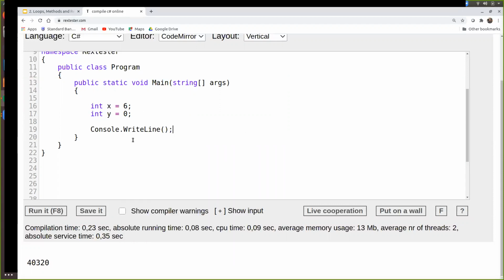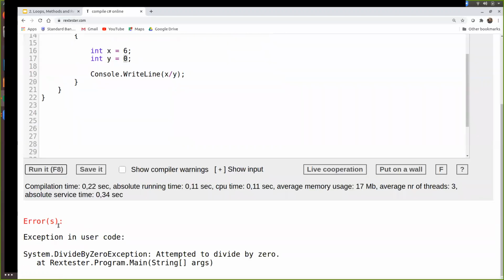So I'm going to say Console.WriteLine, what is the result of saying x divided by y? So x is a placeholder for 6, y is a placeholder for 0. What happens in this case? When I run this, you can see it says errors, exception in user code. So it's saying exception. You see it's using these as synonyms.